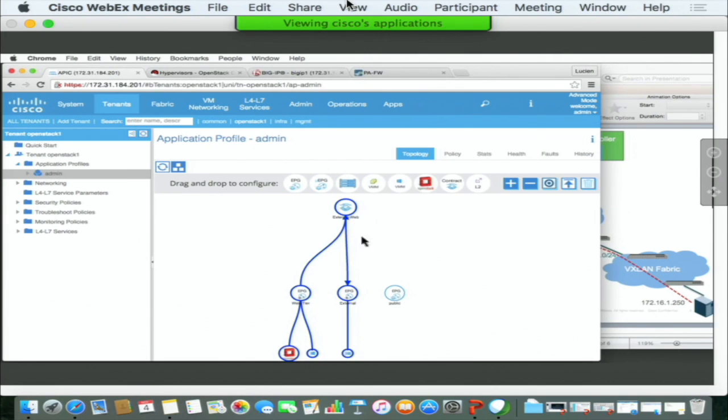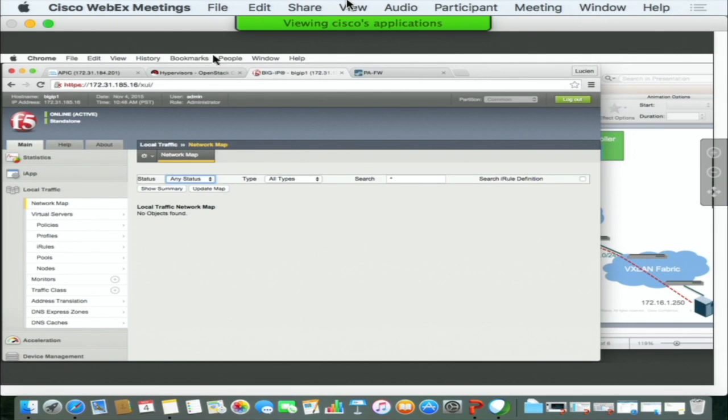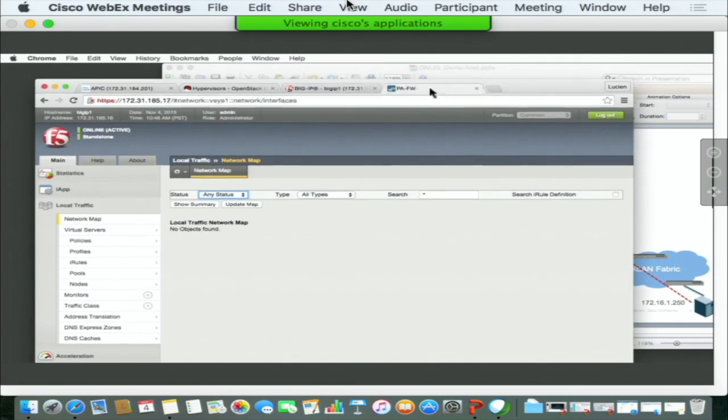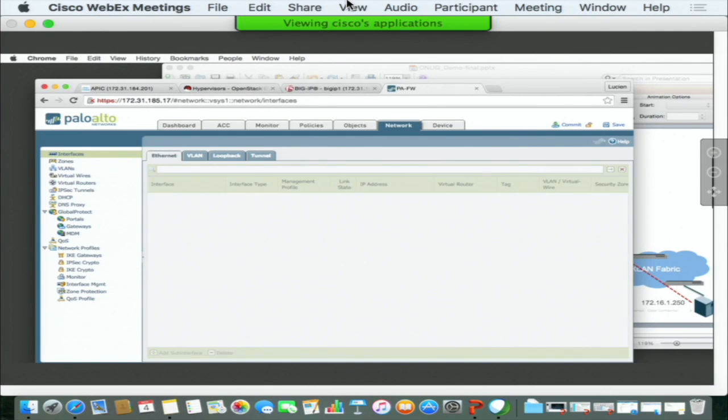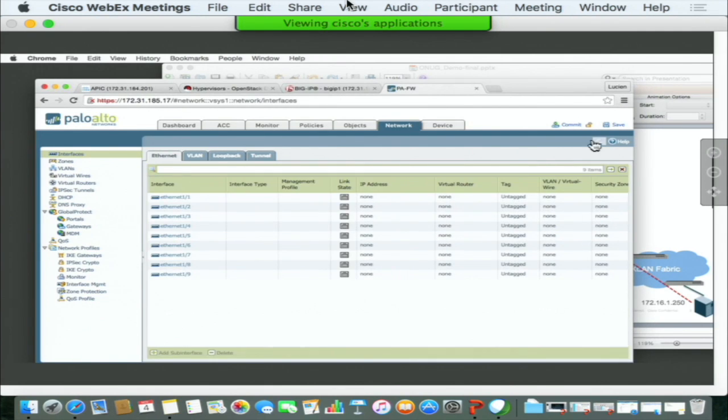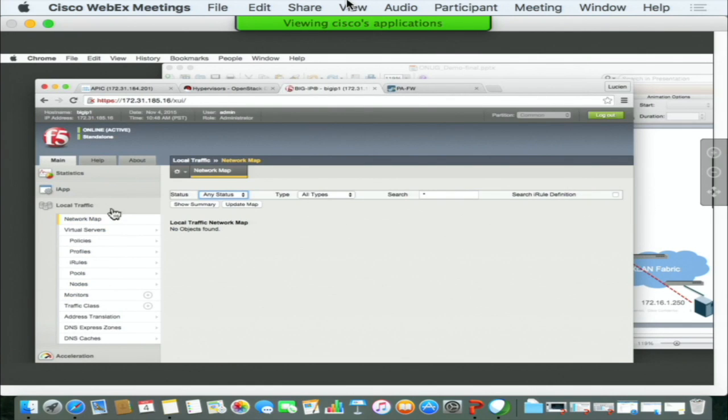We provide these services externally through a contract to a bare metal server. I have here an F5 Big IP UI, and I have a Palo Alto firewall as well. None of them are currently configured at all. The configuration of the network map is empty on both.